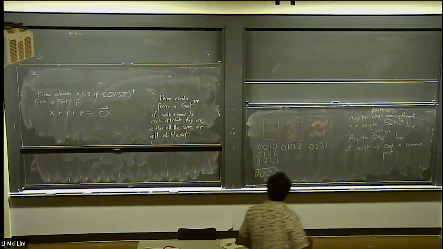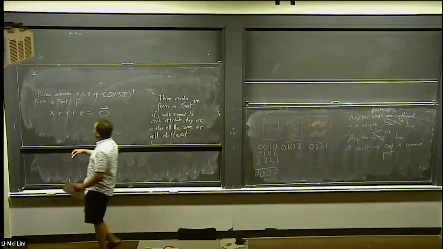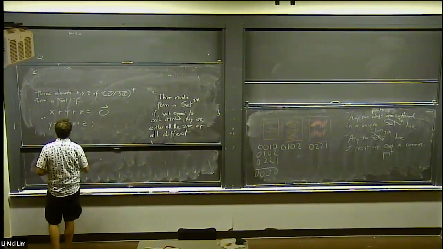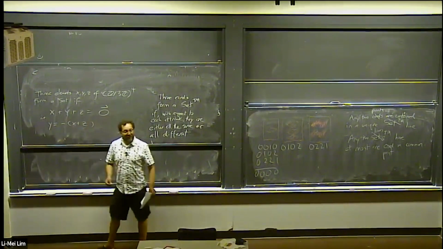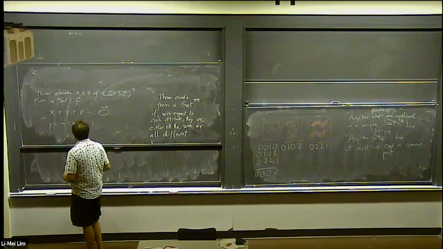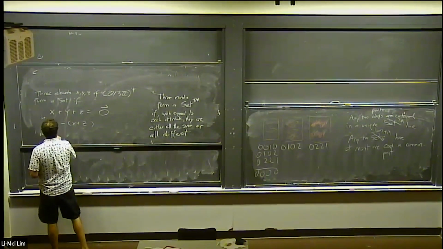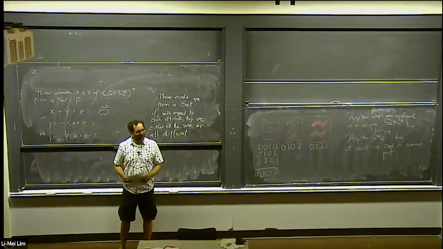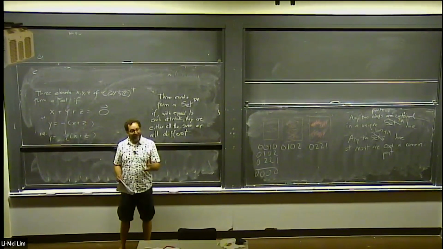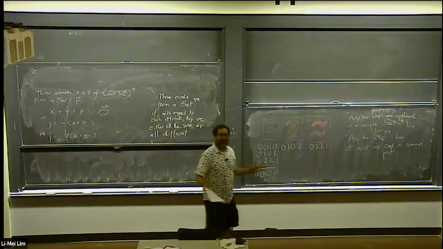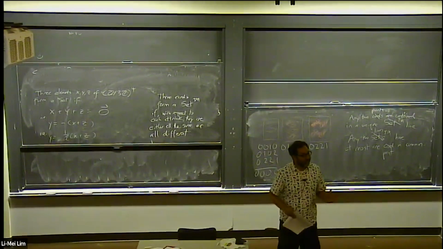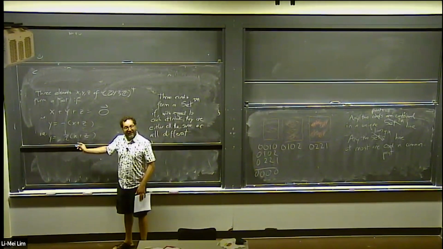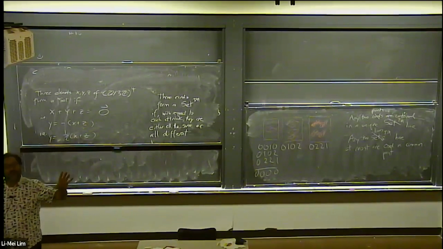But let me put it a different way. We could also say y equals negative x plus z. That's just a rephrasing of this. But that's the same thing as saying y equals 1/2 x plus z. And then you're like, what? But remember, I'm working modulo 3. So 2 is the same number as negative 1. And I think we all agree that 1 over negative 1 is negative 1. So modulo 3, this is a completely valid statement. But what does this say in geometry? It says that y is the midpoint between x and z. And I hope you'll all agree that the midpoint between two points is on the line joining those two points.